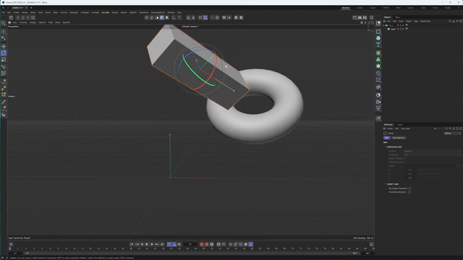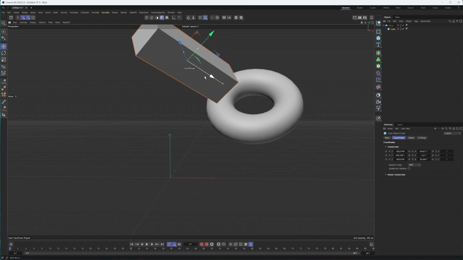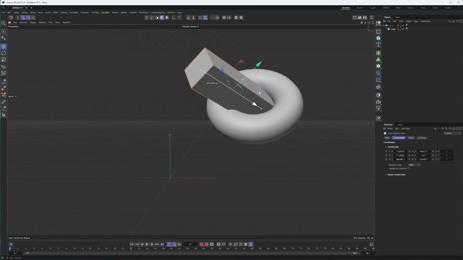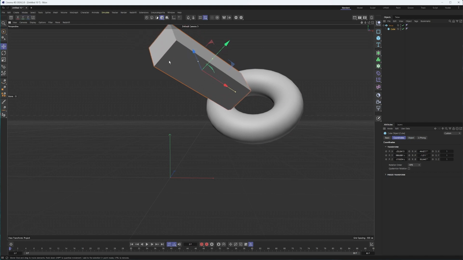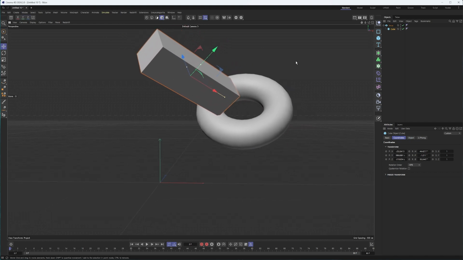And even if I rotate this differently, so it doesn't have the same orientation as our torus, and toggle that off, you can see our object coordinate system is still respecting our cube here. Really the big takeaway here is that the world coordinate system is still based on the world, the origin, and not its parent like you might think, okay?